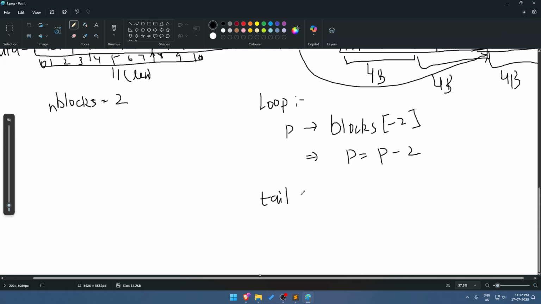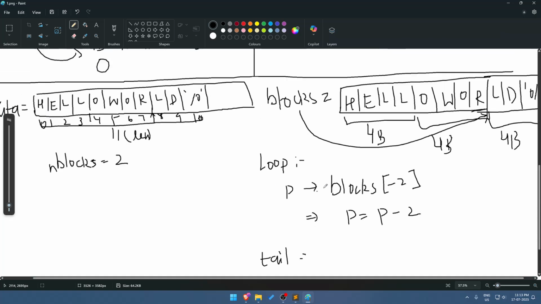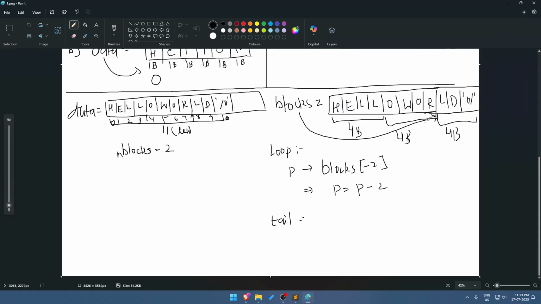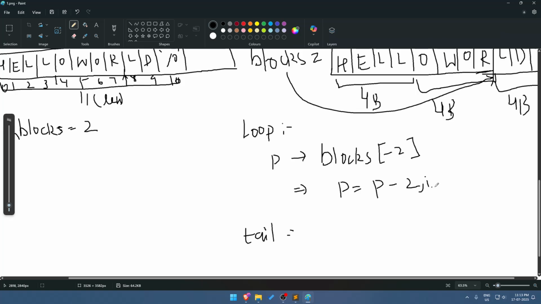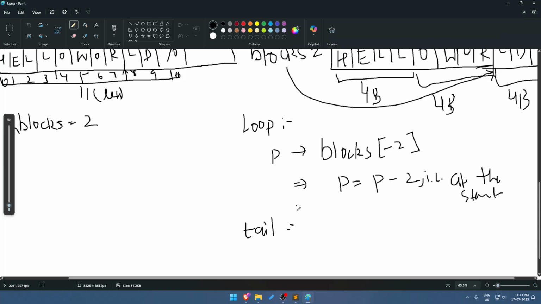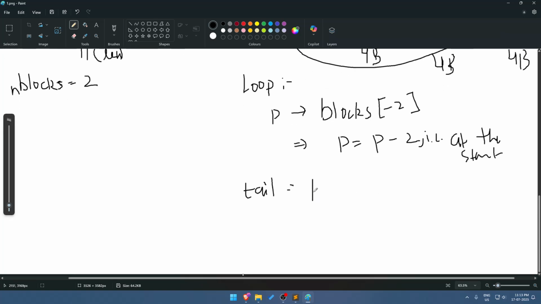So we have tail. The blocks pointer points here, but it comes back. That is the start. Then you have a tail pointer. I'll point it here.